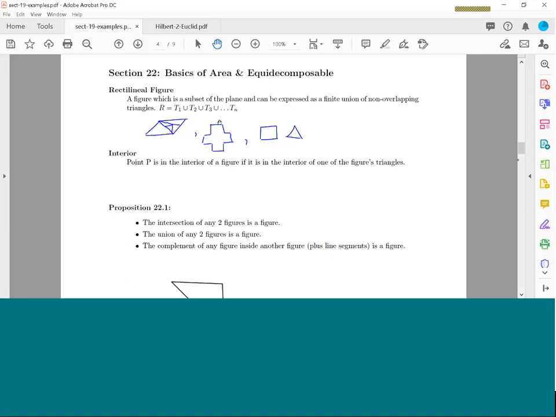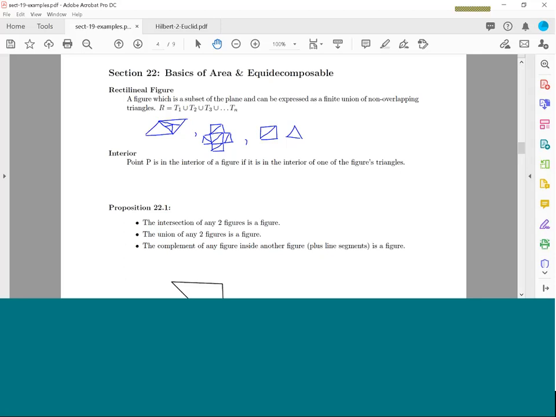Okay? This one down here, I claimed was also a rectilineal figure. Notice in this case, you're going to have more triangles because of all of those little rectangular pieces outside. So maybe you have something like this. And you probably didn't have to have that many triangles. You could probably make it a little bit better than that, but I was lazy. I thought of it in terms of a bunch of rectangles and put in diagonal lines. And then the last one, it's 2 pieces. That piece is already a triangle. And the piece next to it is some quadrilateral, so we can put in a diagonal and get 2 triangles there too.